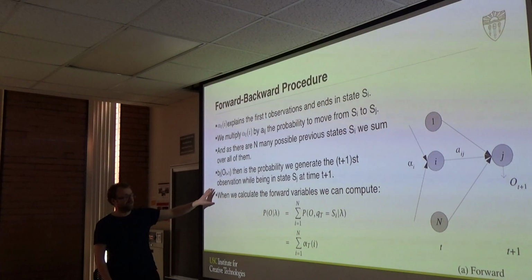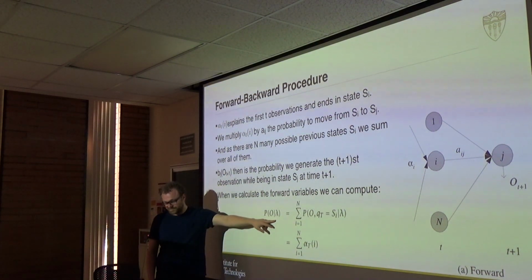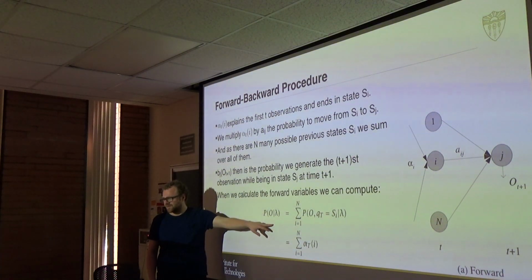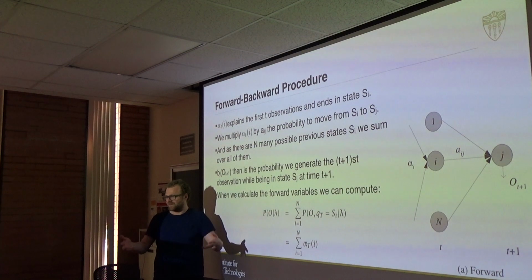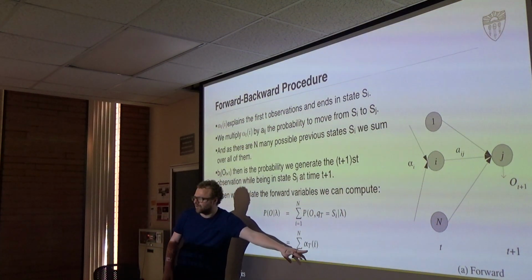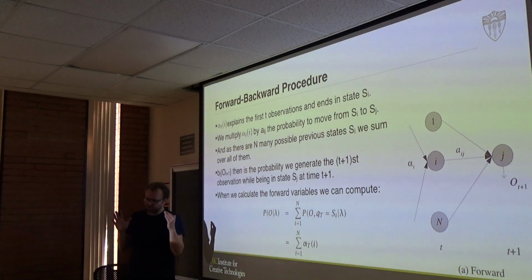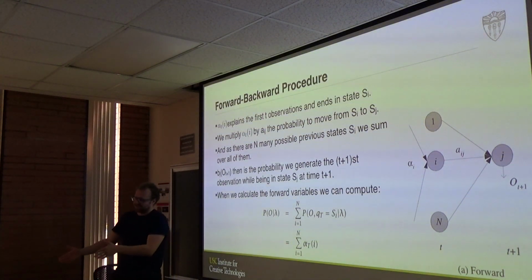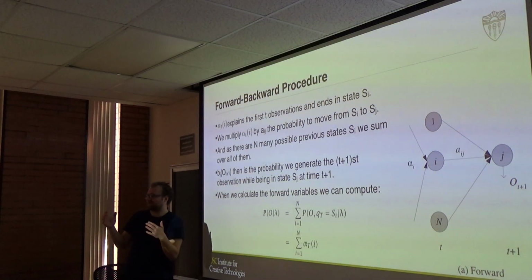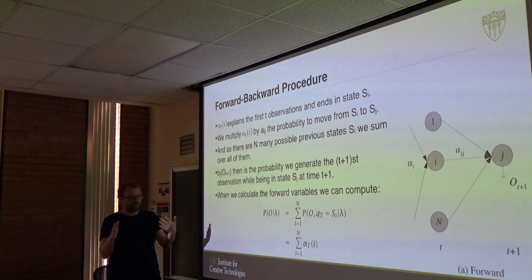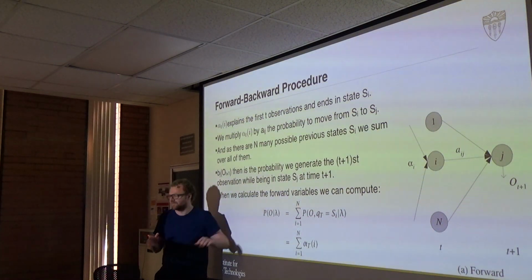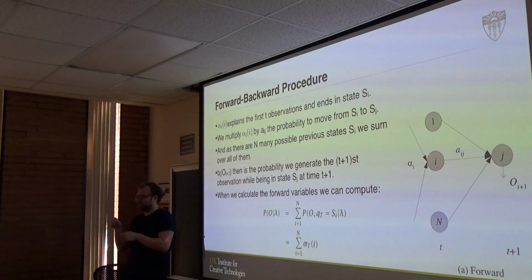And for us to know the probability of having produced this observation sequence by the model, so that's our evaluation problem, we just have to sum up over all the alphas. Again, to have a model observe a sequence, we don't just need the most probable path, but we can go over every possible path to compute the likelihood of having observed this sequence given a certain model. So every possible path, even a very improbable path, counts into that calculation.